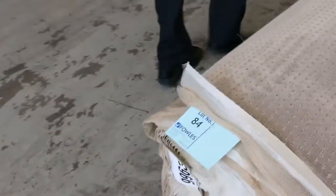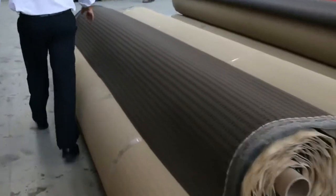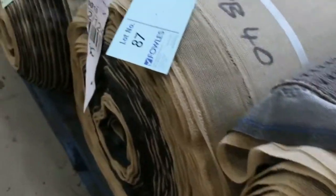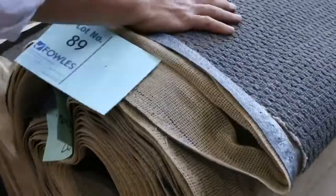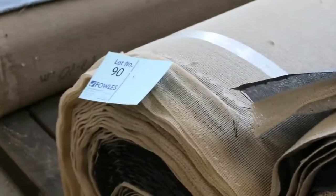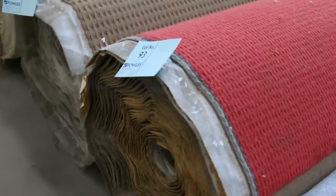We've got some nice pattern carpets also — so if you're after pattern, we've got that too: plain, patterned and textured, all sorts of different finishes. We've got loop pile in the charcoal there with some good quantity — lot numbers 85, 86 and 87. We'll put them up together and again it'll give you the choice of taking those. And these ones here have a slightly different pattern, very similar colour in the charcoal — lot numbers 88, 89 and 90 all together, around about $25 to $30.